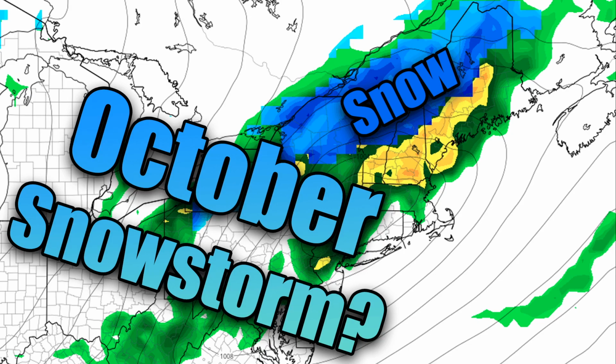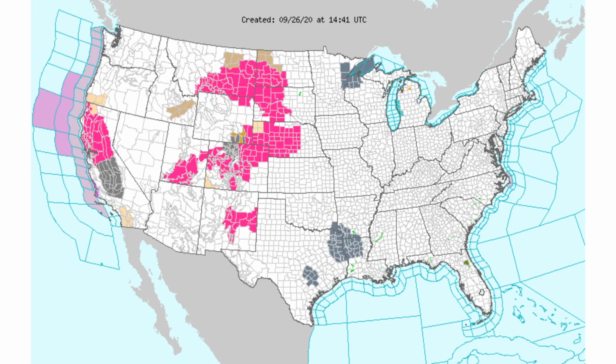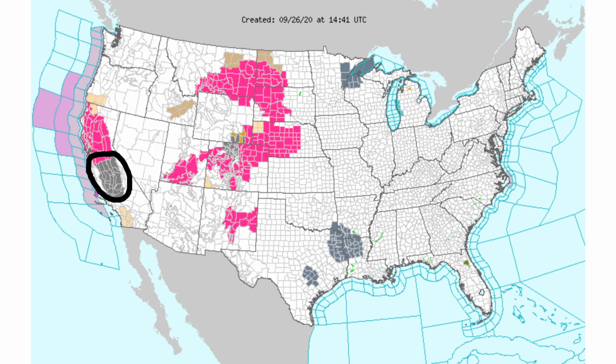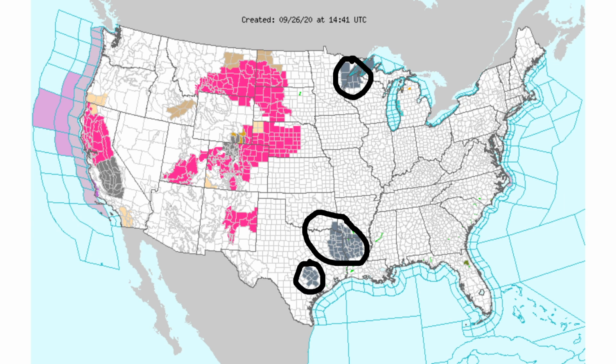So let's start off here with your current National Weather Service page. We have red flag warnings scattered throughout parts of the northern Plains as well as parts of the Rockies and also parts of California. We also have some air quality alerts in effect for parts of California and also for parts of Colorado and Wyoming. Other than that, we have some dense fog advisories scattered throughout parts of Wisconsin and Minnesota, as well as Arkansas, Louisiana, Texas, and Oklahoma, and another portion there in Texas. And we also have some wind advisories scattered throughout parts of the northern Plains and also the northern Rockies. So let's get right into it here.